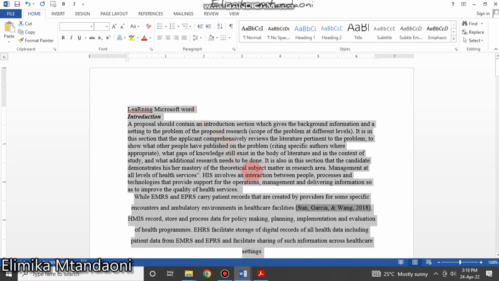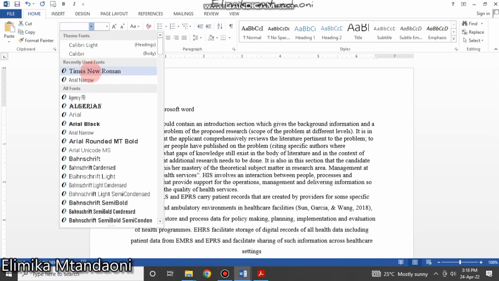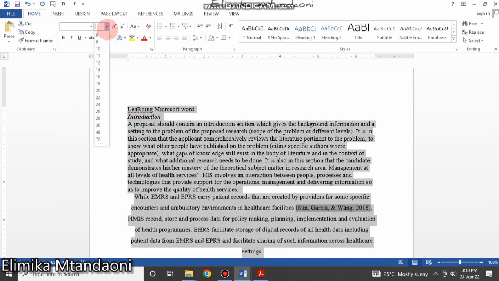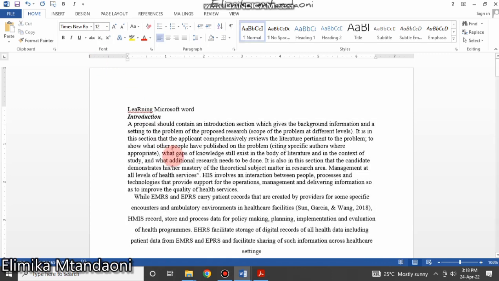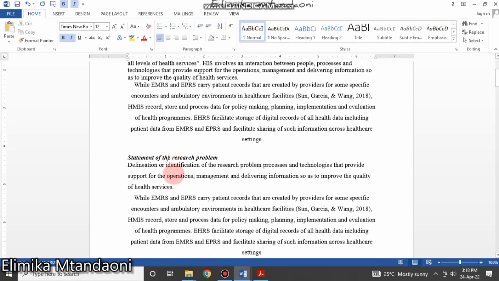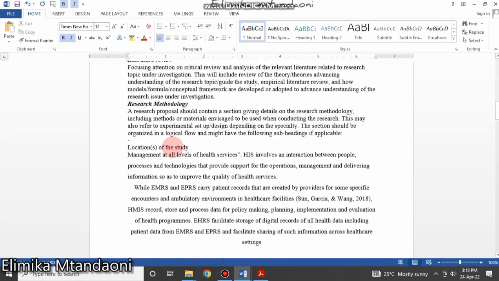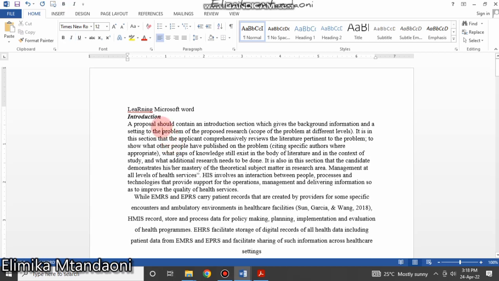So now, as you can see, the whole of the document is of the same size. So it should be Times New Roman and of the same size, which is 12. So if you go here, you find that it is Times New Roman. All of these words now are Times New Roman.